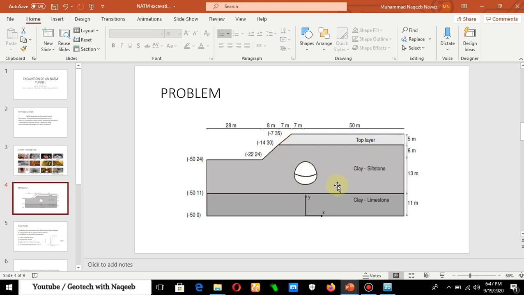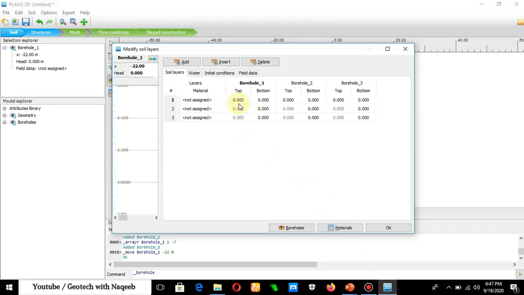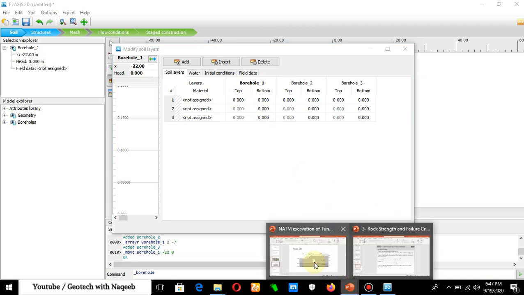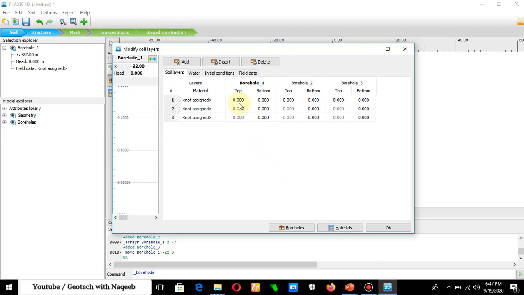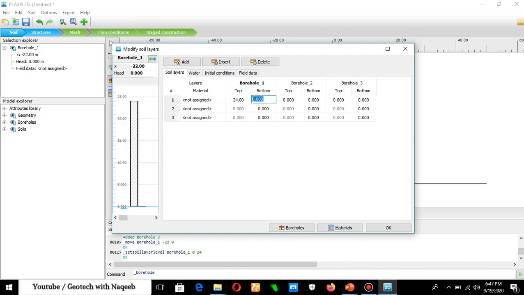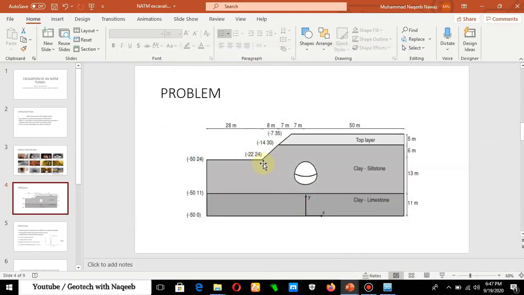How? Let's see. I'll now define the coordinates of the first borehole. The first borehole is starting from this point, having y 24 and bottom as 24. I will assume that there is 0 thickness, like 24 at top and 24 at bottom, because I am starting from here. So I will assign the coordinates like 24 here and 24 top and 24 bottom. Now the next, from here I will reach this point. What will be the coordinates?